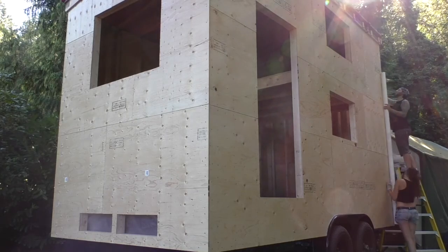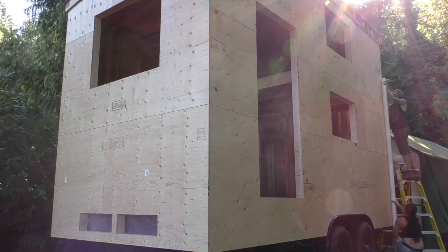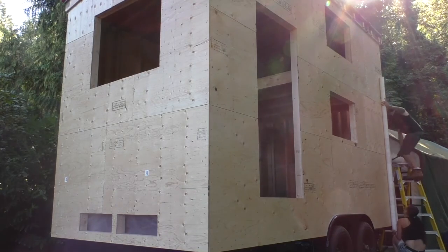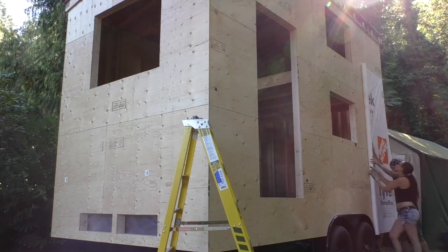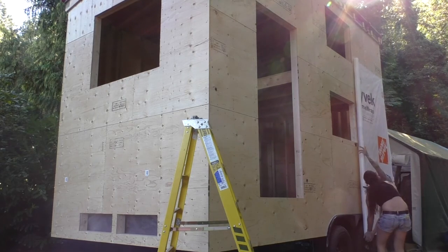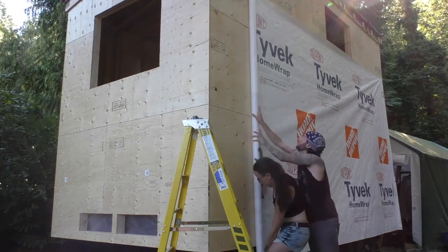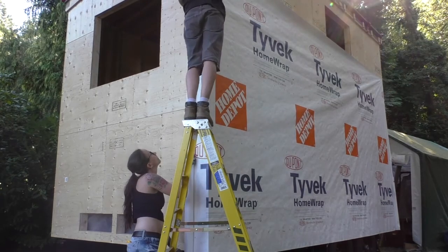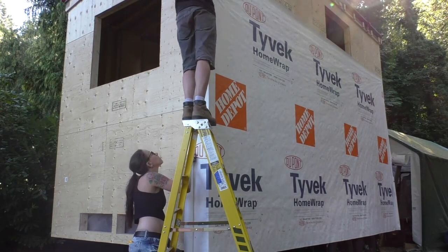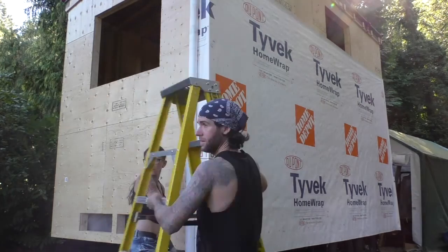The house wrap was actually pretty easy. We did two walls at a time using a 9-foot roll and started about a foot around the first corner. To start off, I threw a few staples into the top corner and then we stretched it out along the wall. Once on the other side, I used a few more staples in that top corner after pulling the top tight.